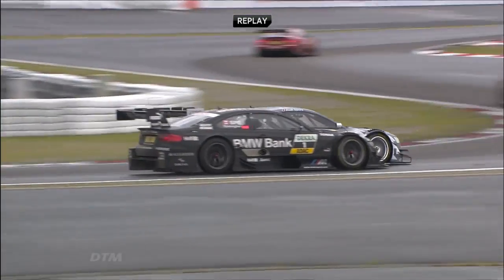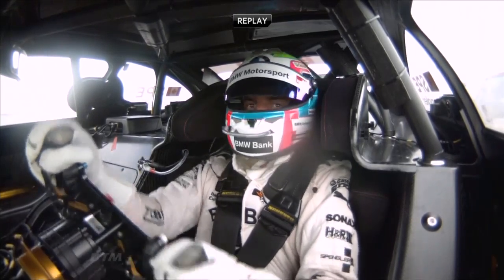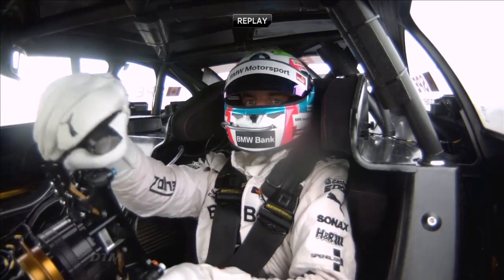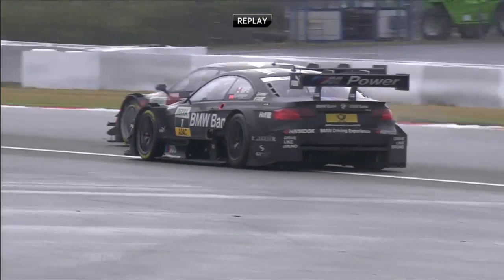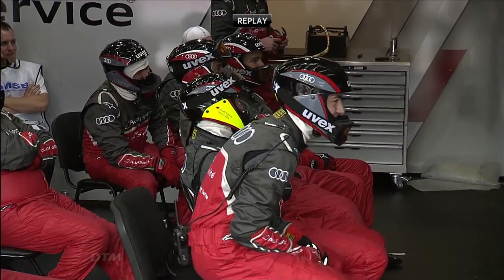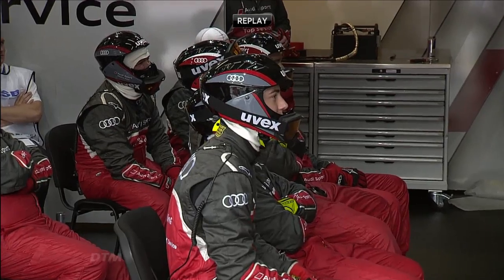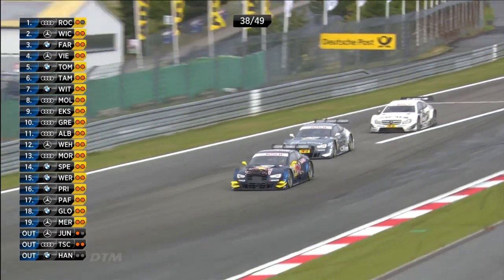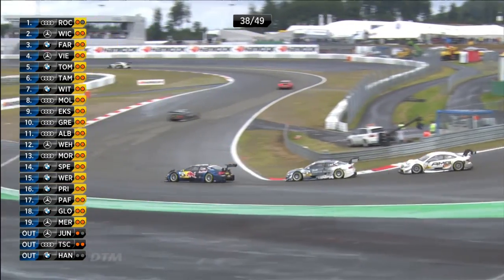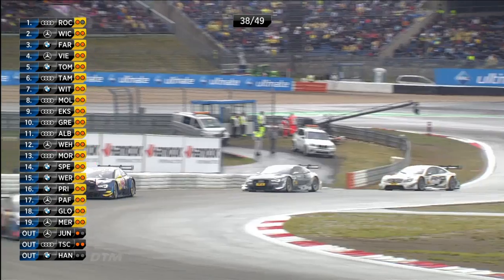Right, Spengler taking a bit of a swipe there. Yeah, Spengler taking a swipe from Albuquerque. Whoa! That's it. Look at his eyes. Spengler came right off the throttle. Yeah, something that's peeled back, isn't it? Probably not hampering him too much. He might just have it in his vision though. Wondering what it is. Radio back to the pits.